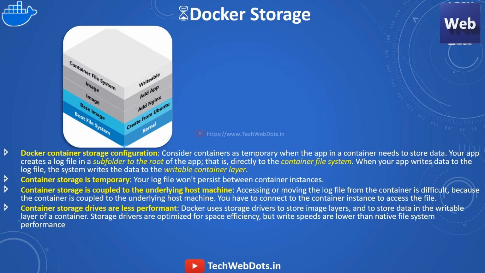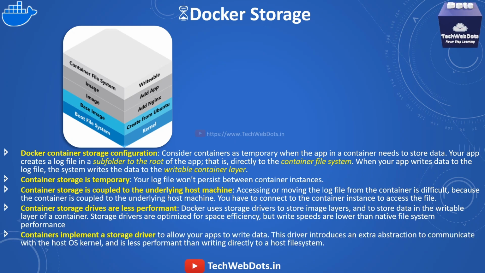the container file system. Containers implement a storage driver to allow your apps to write data, and this driver introduces an extra abstraction to communicate with the host kernel and is less performant than writing directly to the host file system. Host file system means the system on which our container is running.